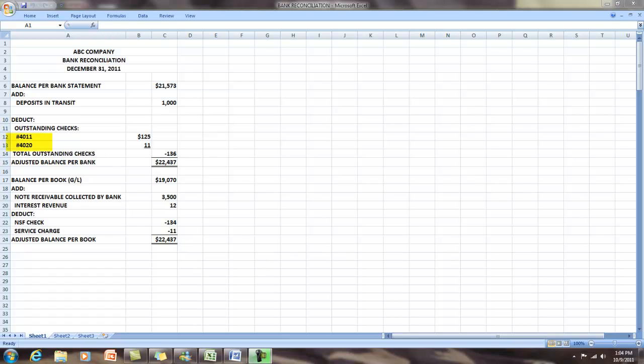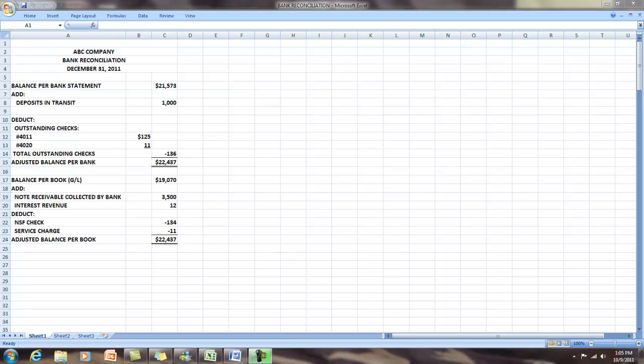So when the bank gets them, they will reduce your account, so subtract them on the bank reconciliation. We should list each check separately with the check number and the amount, because in the next month, you have to check them off if they have cleared, and if they have not cleared yet, they are still outstanding for that month. We don't have them in this example, but another thing that occurs on the deduct side is automatic withdrawals if you have authorized the bank to deduct funds for a wide array of purposes. For example, you may instruct the bank to pay a bill for you.